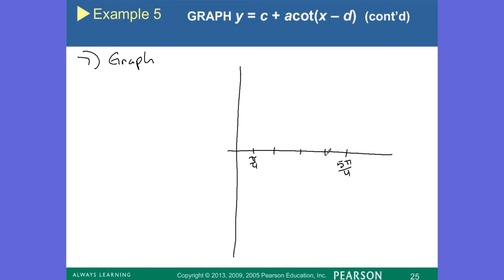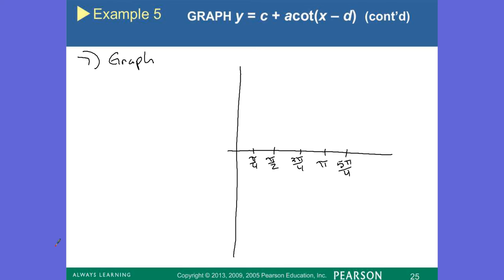So my first quarter part, that was what? Pi over 2, very good. So pi over 2. The next one was what? 3 pi over 4. The next one is just pi. And that's with all the phase shift and everything? Yes, that's all the phase shift and everything. That's why I did step 6, to get all these things. So now I have all my pieces.